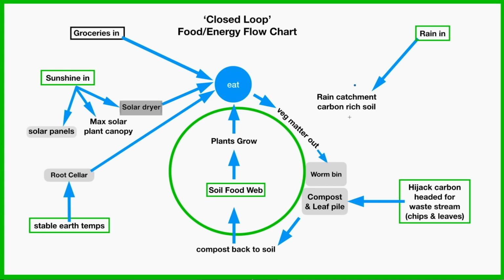And on the top right, with the rain coming in, the rain catchment refers to carbon-rich soil. Now, if you have enough carbon in your soil, say upwards of 5 or 10% organic matter in your soil, that is going to catch far more rain, especially during really heavy rain events where erosion can sheet wash water off of the property. If you have a lot of organic matter in your soil with constant amendments every year with compost, you will catch far more and capture far more rain when those events happen. So that's what is referring to that catchment of rain coming in from the top corner.